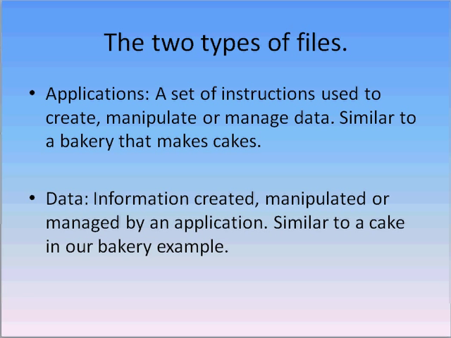What do you need to back up? That's the million-dollar question, and basically there are two types of files that live on your computer: applications and data. An application is just a program that uses data. A little more eloquent definition on the slide there. Data is the gold. Data is the stuff that you want to keep. Data is the pictures. Data is the resume. Data is the music file that you just created.